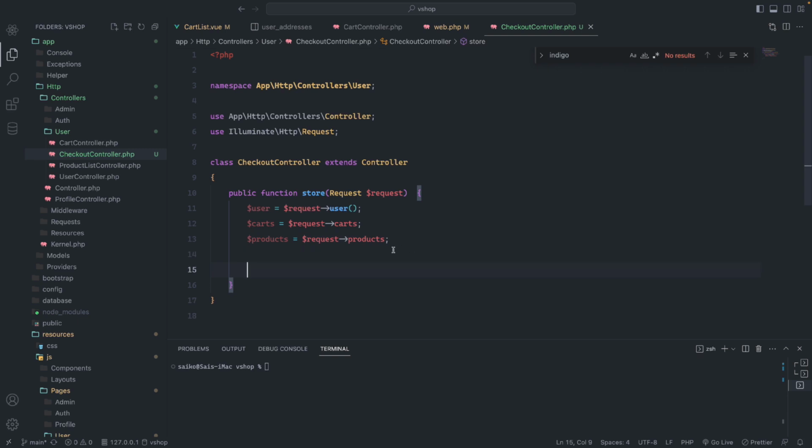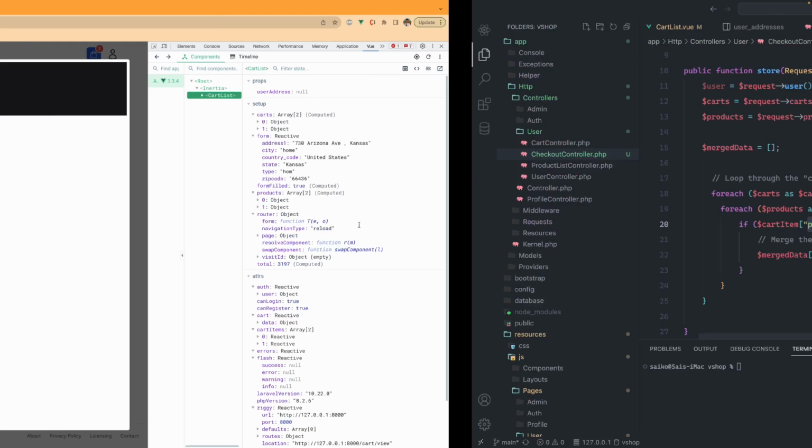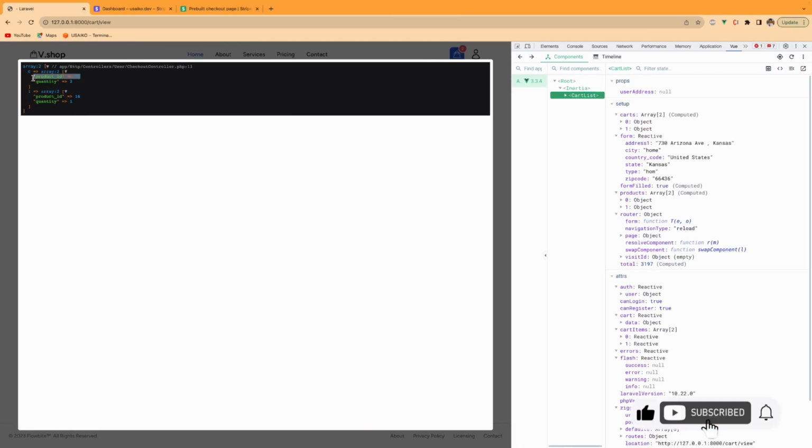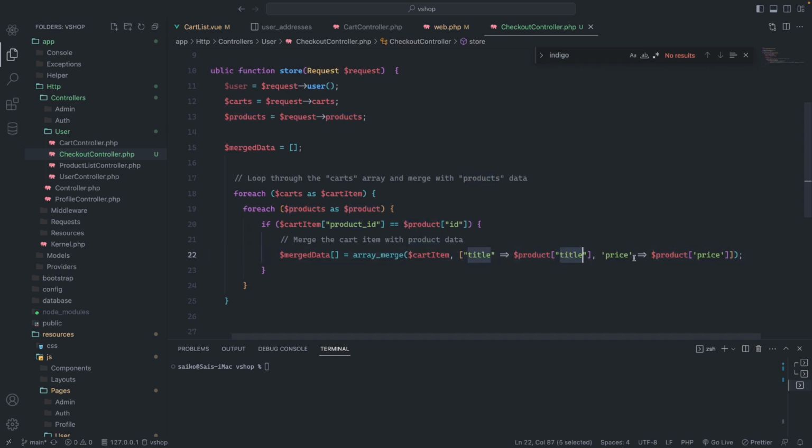Okay, so I will call it match data. So here I have created the match data array. So I need to loop. Okay, I need to loop these two data into the match array data. So what I have to do is, for each cart, so these carts as a card item, for card single item, I loop through, and another one is products, this product as a product. So I check if card item product ID, okay, as I will see there's product ID from the carts 14. So this product ID 14 will be equal. We will add to array match. Okay, ID, product ID, price, product price. Okay, so this will be added to this array.